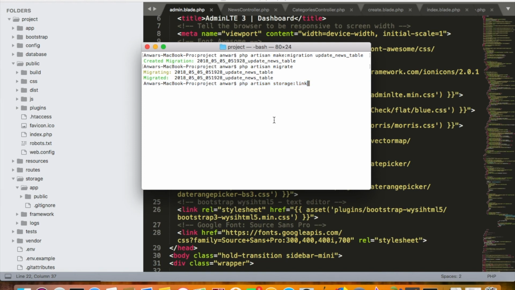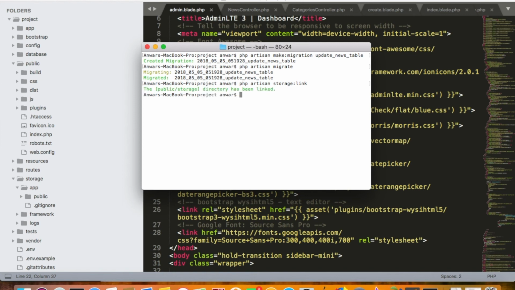So two things to be noted. Firstly, we should upload all of our files to the storage folder. Point number two, we should only access files and folders which are to be publicly accessed through the public folder. But the storage folder is not inside the public folder, so while accessing the files of the storage folder, we cannot access them without creating a virtual link to the storage folder. So after running this command, php artisan storage:link, it will create a folder.